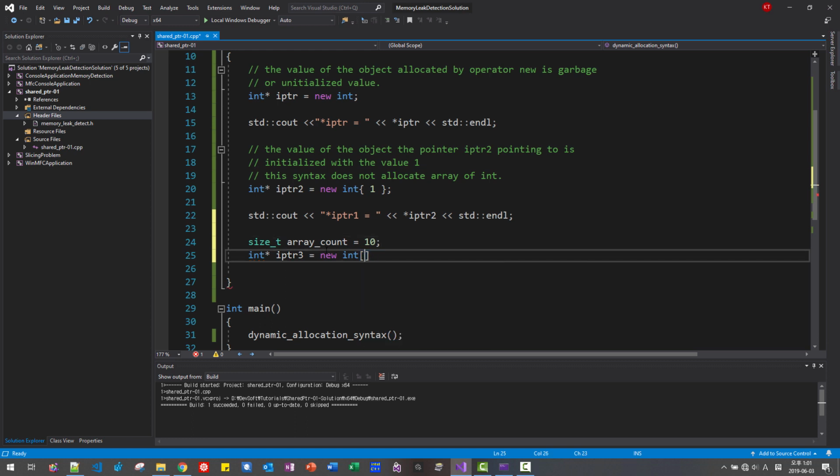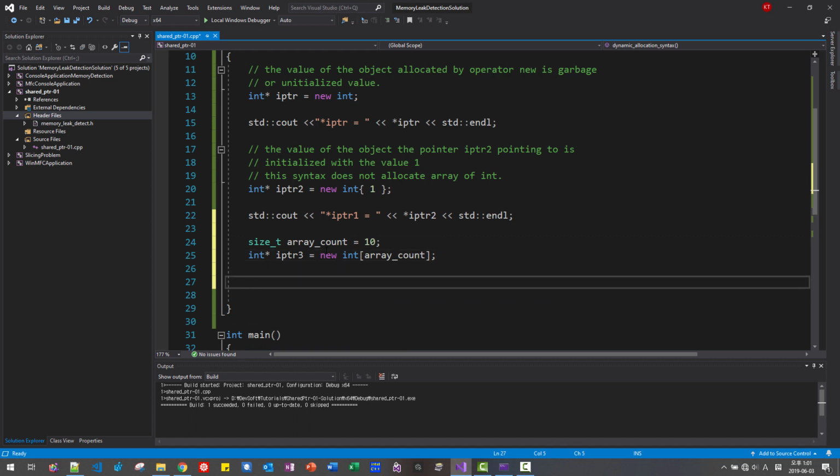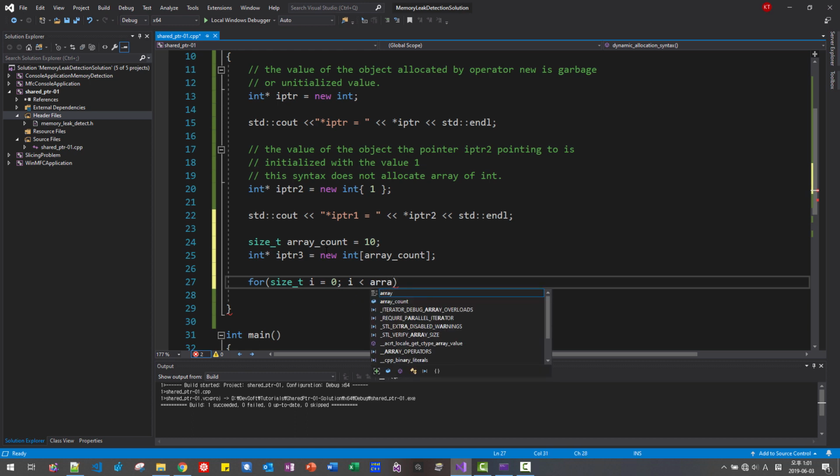Then this is the array count. We are allocating an array of 10. For size_t i equals 0, i less than array_count, i plus plus.